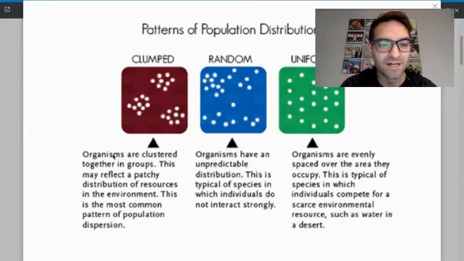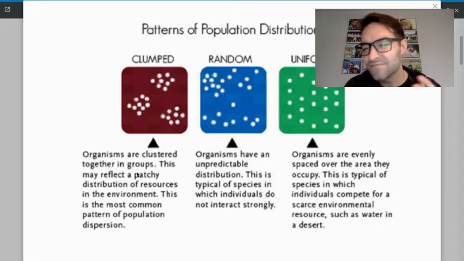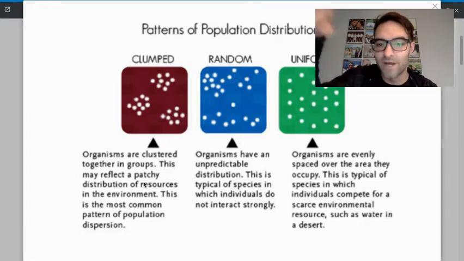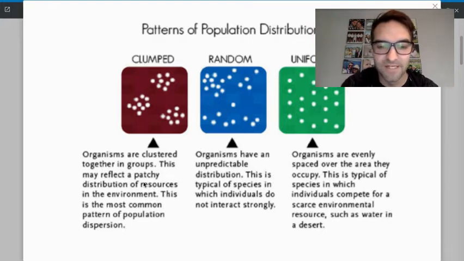So the most common that you're going to find is that organisms are clumped together in what are called clusters. And different species will have different cluster names like a herd or a pack and so forth. But this is really that they will work together and have little communities within the range that they're spread out in. But they're the same species, right?